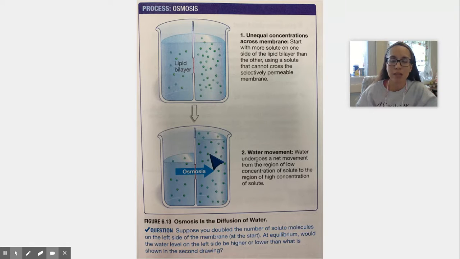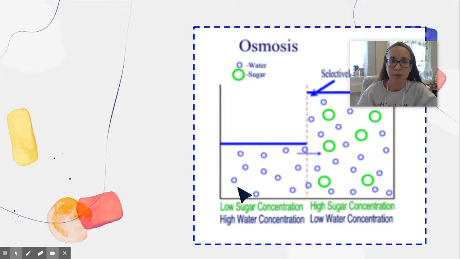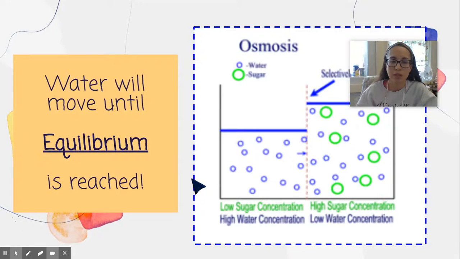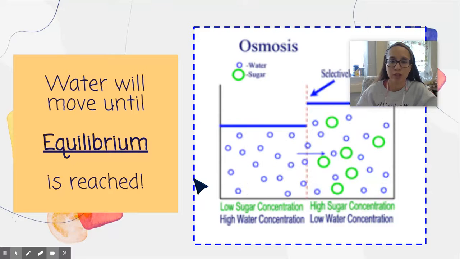But another way that we see this, for some students it's easier to see that water moves to where there's more solute. So wherever there's more of these dots, that's not water. So osmosis, water moving across a semi-permeable membrane, moves to where there's more stuff, which for example could be sugar. Anything that dissolves in water, sugar, salt. So it's moving to that end until water is equal on both sides. Even though it looks like this is completely unequal, the water on both sides is what's equal. So water will move until equilibrium for water is reached.